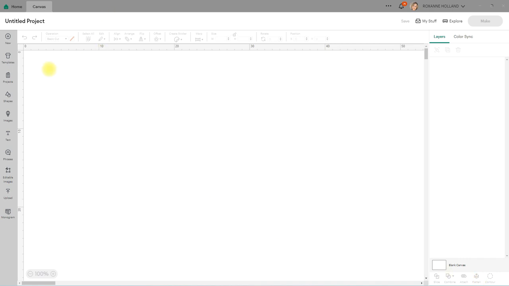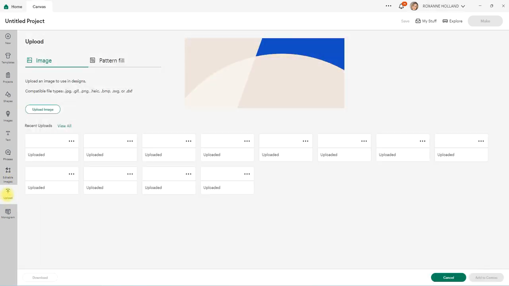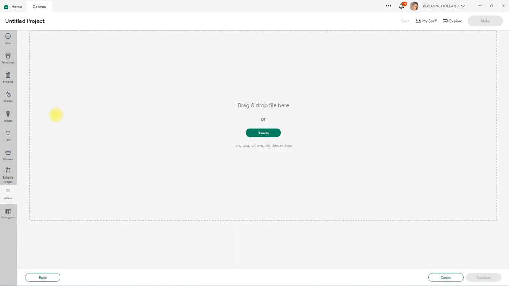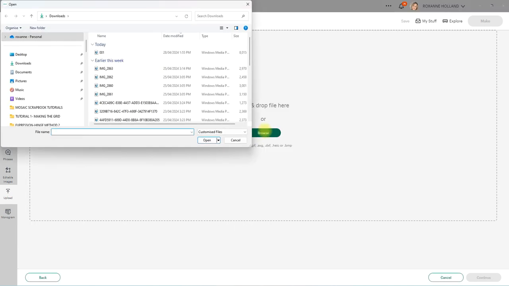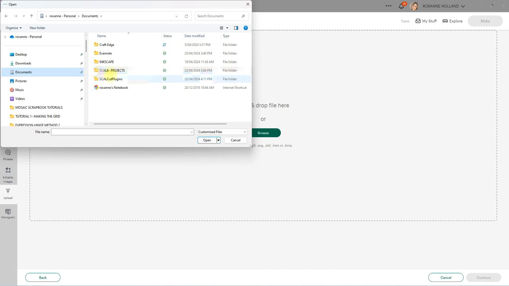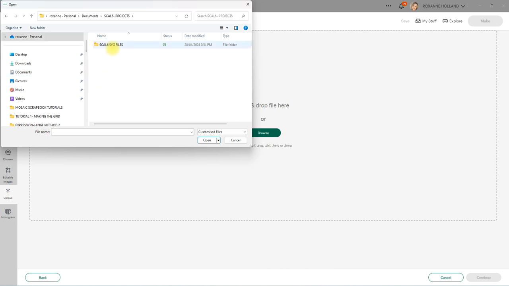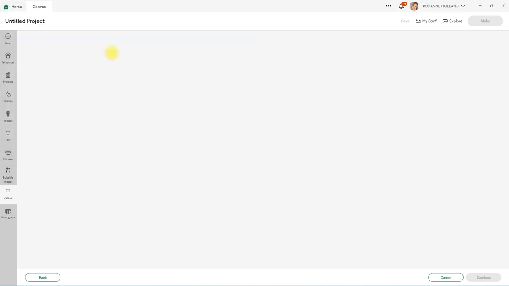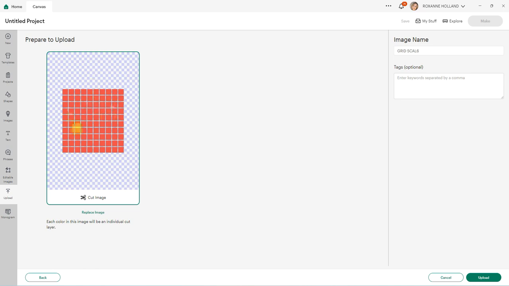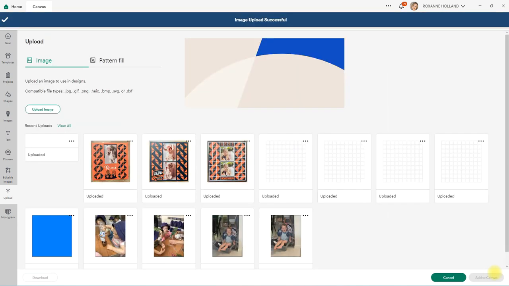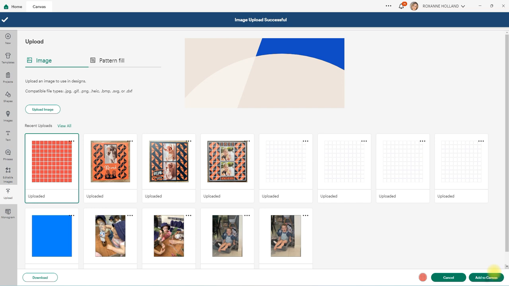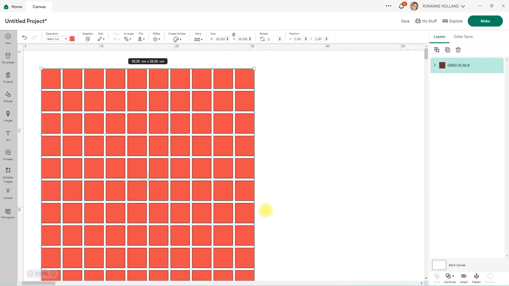Okay, so I've opened up Design Space. I'm going to upload. Go and find that file that I just did in Shortcuts a Lot. So I've got Documents, Shortcuts a Lot Projects, and this one. So there's my grid. Let's just bring that in. We have to change it also.